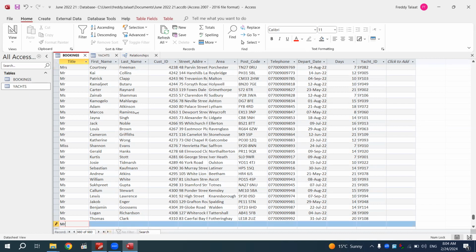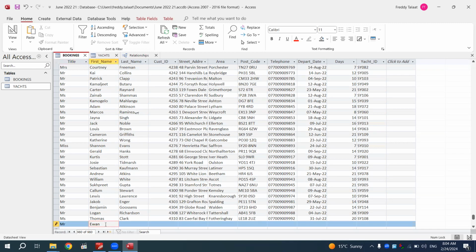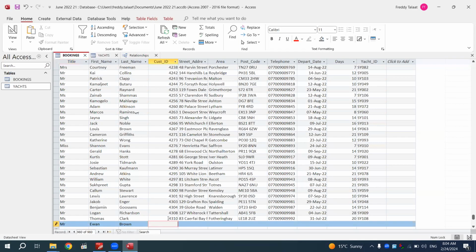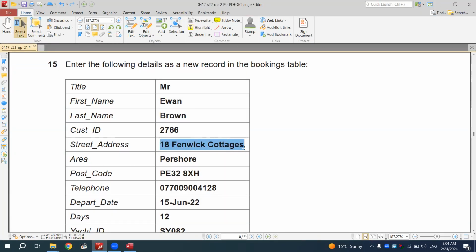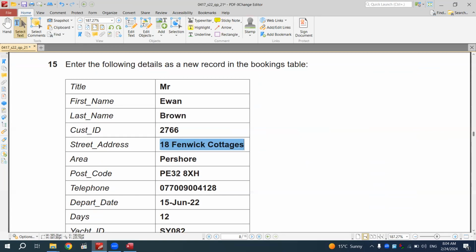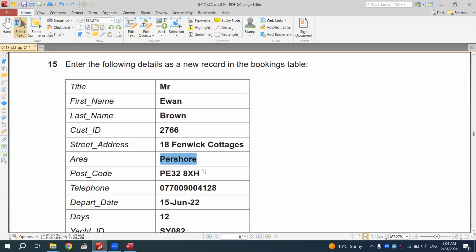All right, Mr. Yuan Brown, whose cast ID is 2766, and the address showing here, area, postcode, telephone, and here the telephone starts with 0 on the left side.